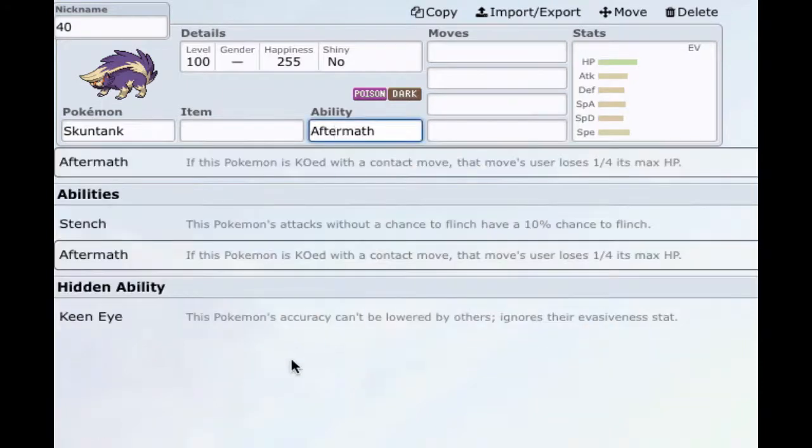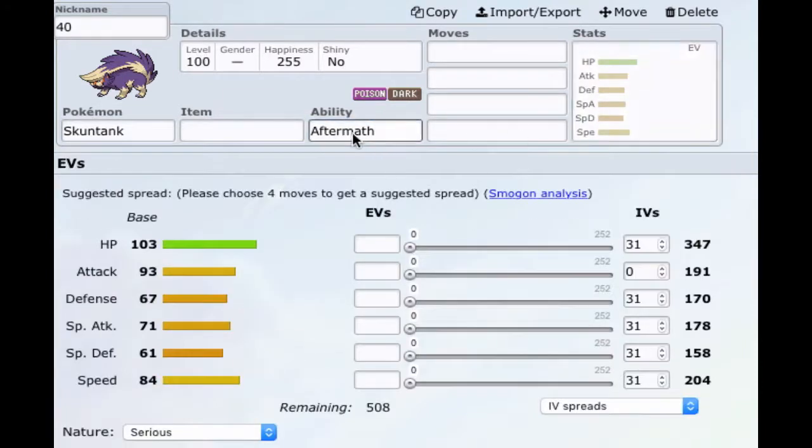And does it get anything useful? No, just Aftermath, but Aftermath is pretty useful. This thing can definitely just toss on an Assault Vest with some special defense investment and just Pursuit Trap those Psychic types that can really threaten my entire team.